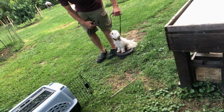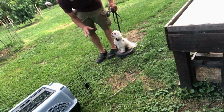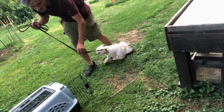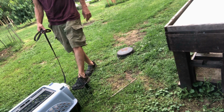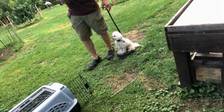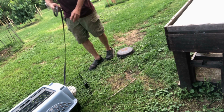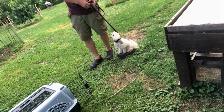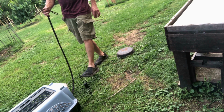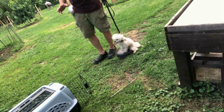Now when she comes to the frying pan, I want her to spin from the outside. If she's doing it this way, that's improper. Make her wait. Kennel. Whoa. No. You can use your foot at first. Heel. Sit. Kennel. Whoa. Heel. Very nice. Kennel. Whoa. Heel. Notice how I'm always directing her to spin from the outside. It has to be that way.